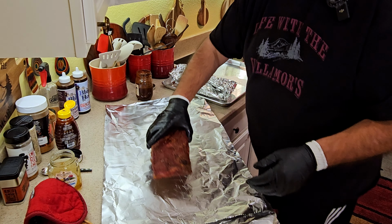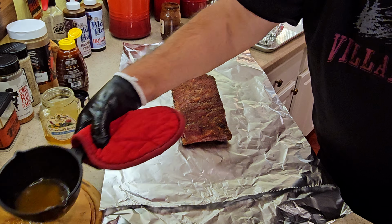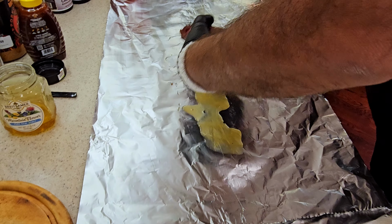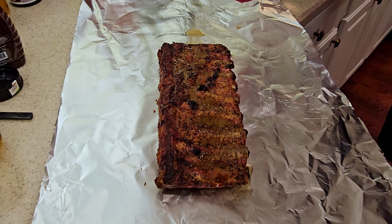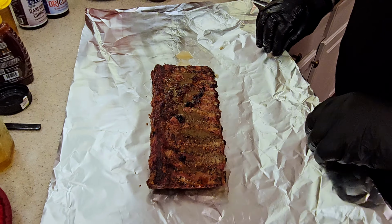So, meat side down. This is our standard, just salt and pepper. All I'm gonna do is add a little bit, or not a little bit, I'm gonna add some butter. Finish off this smoked butter. Just like that. We're not gonna add anything else to that. And we'll double wrap this.